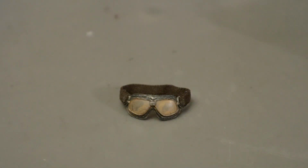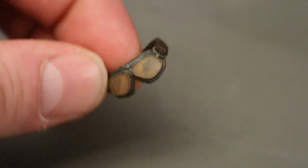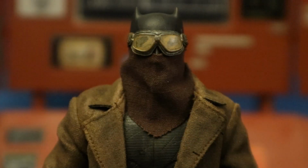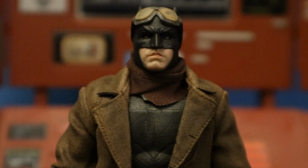But of course, that look is not complete without his goggles. He comes with a pair of goggles. The front is sort of dirty and weathered, and the back is made of a stretchy material. Here's Batman with the goggles and the mask on, or with a more traditional look, the goggles on his forehead.